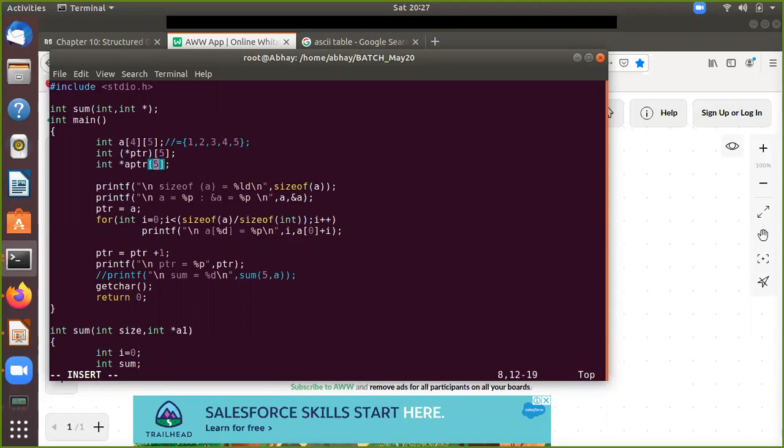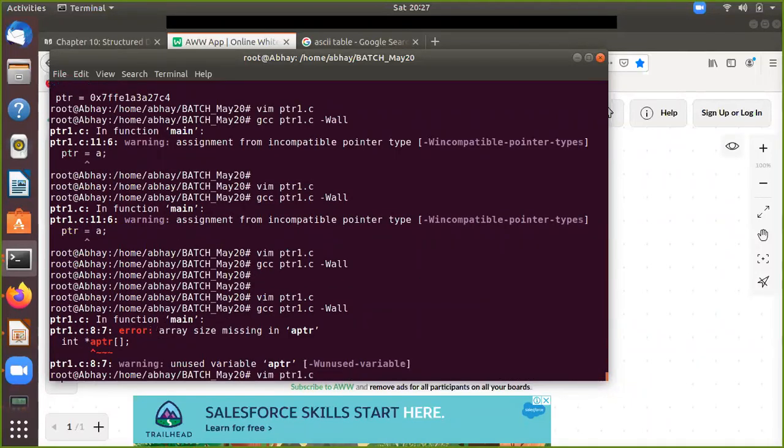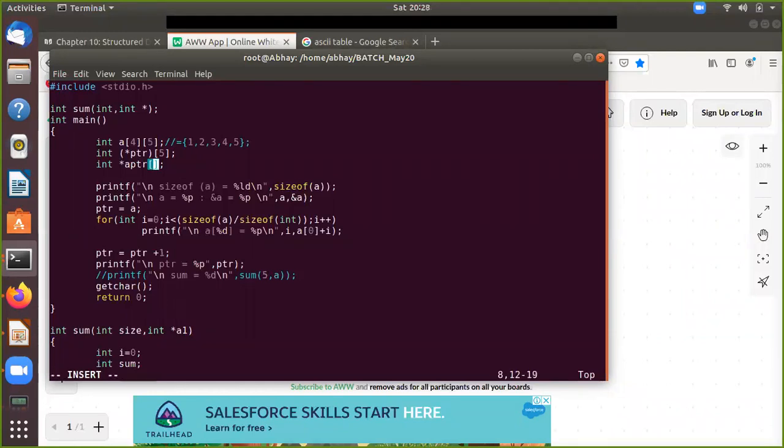If I ignore this case and make this empty, what will happen here? Will this be okay? Sorry, no, this will not be okay. What will be happening? Will this be acceptable?